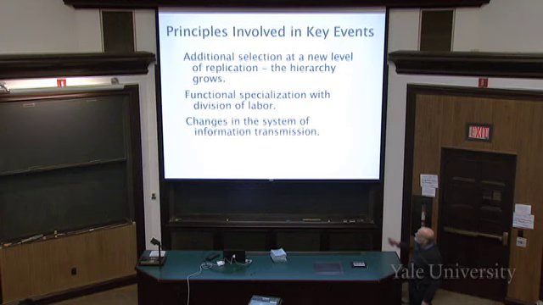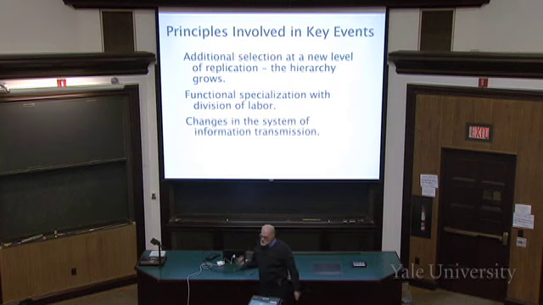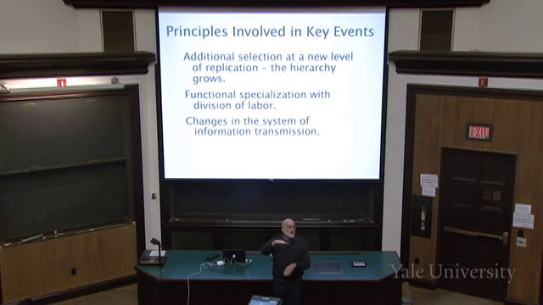There is a change in the system of information transmission. When you go from prokaryotes to eukaryotes, you have to arrange for information to be transmitted not only in the nuclear genome, but also in the cytoplasmic genomes. And then you have the evolution of meiosis, and you have sexual reproduction, which is a huge change in the way information is transmitted. Probably since the origin of sex, the biggest, highest impact change in information transmission has been the origin of language and culture, which gives a method of transmitting information from generation to generation that is independent of the DNA and allows the process to be going on in different directions at 2 levels.